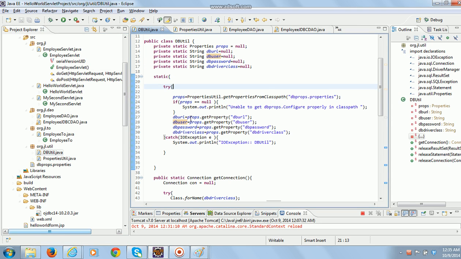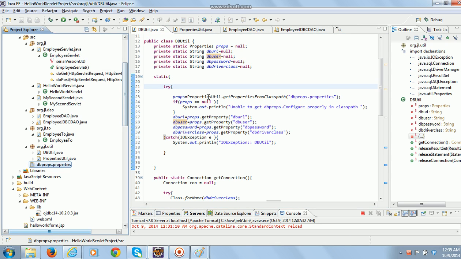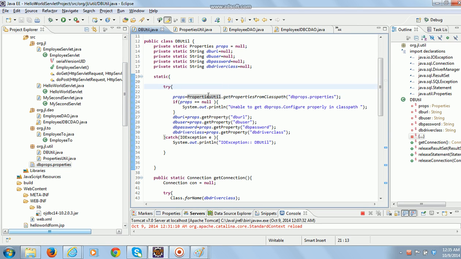So in the DBUtil I am passing this file name to PropertiesUtil. What PropertiesUtil will perform is it will load the properties file and return those properties. It will read the properties, create the properties object and return it. So I will use those properties.